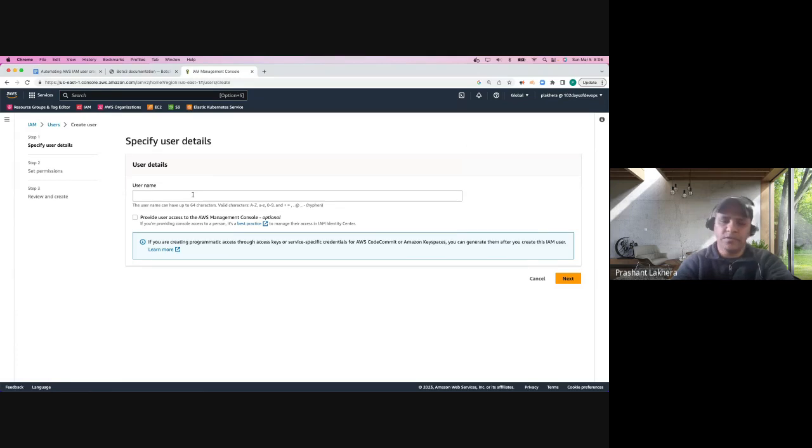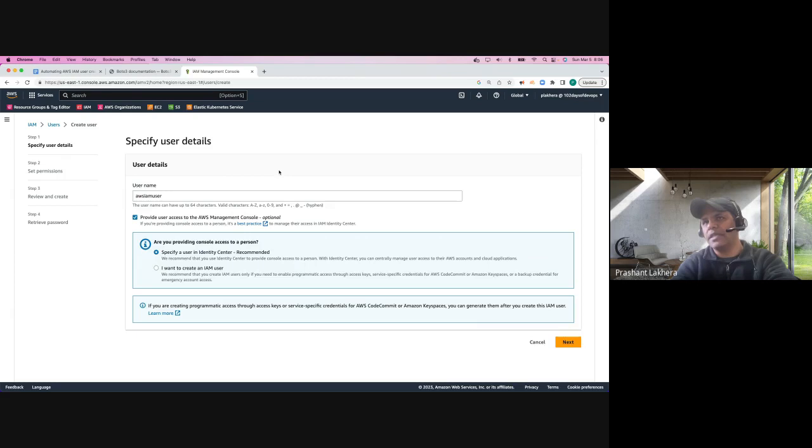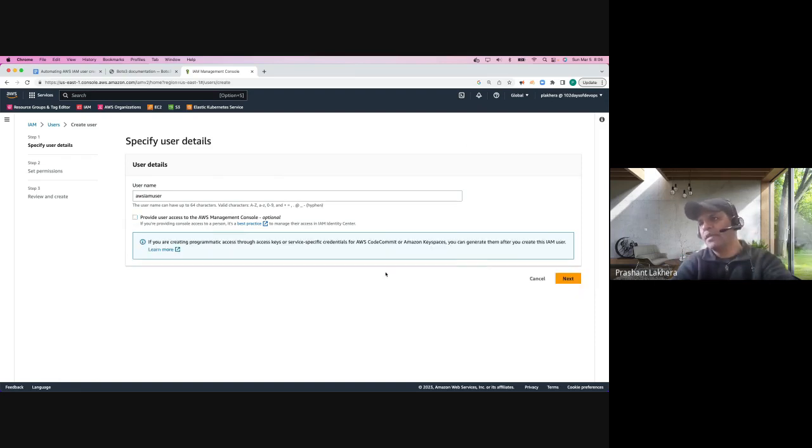You can give it a username, for example, AWS IAM user. Do you want to provide AWS Management Console access? That means the console through which we have logged in. Just for timing, let's say we don't want to provide it.